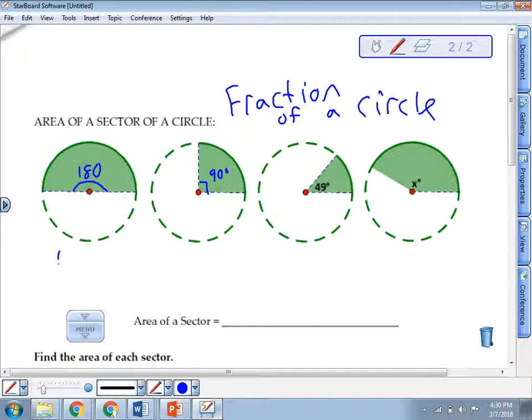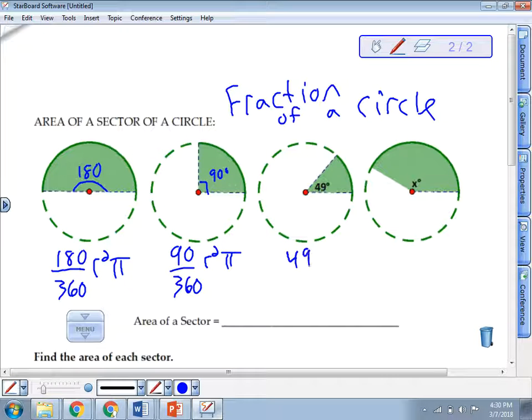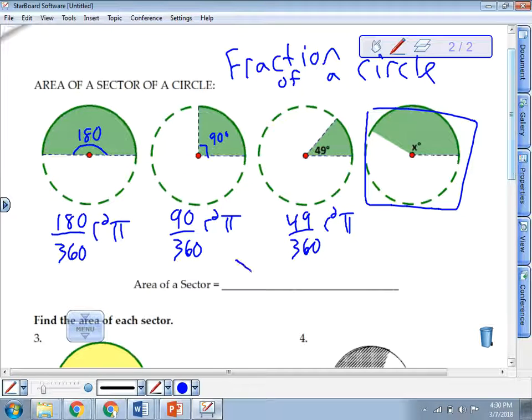So if I want to find the area, I only want 180 of the 360. And it would be pi r squared, or radius squared times pi. This one, again, how much of the circle? It's 90 of the 360. And then again, it'd be radius squared times pi. And then here, since this sector is 49 degrees, it's just 49 over 360, radius squared times pi. And then this is kind of the key. Whatever the degrees of the sector is, in this case x, the formula is as follows. It's just x over 360 in a fraction times the radius squared times pi. It's a fraction of the area. So this is the fraction piece, and then this is the area piece.